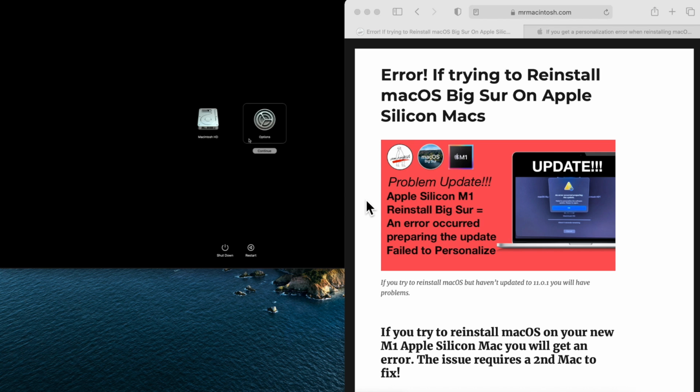you've reinstalled macOS. Some users are still getting this error, and Apple has just put out a brand new support document going over multiple steps to help you get past this if you're still having this issue. We're going to do a live demo here to walk through those steps, so hopefully we can get your MacBook Air or MacBook Pro or Mac Mini Apple Silicon device back working again.